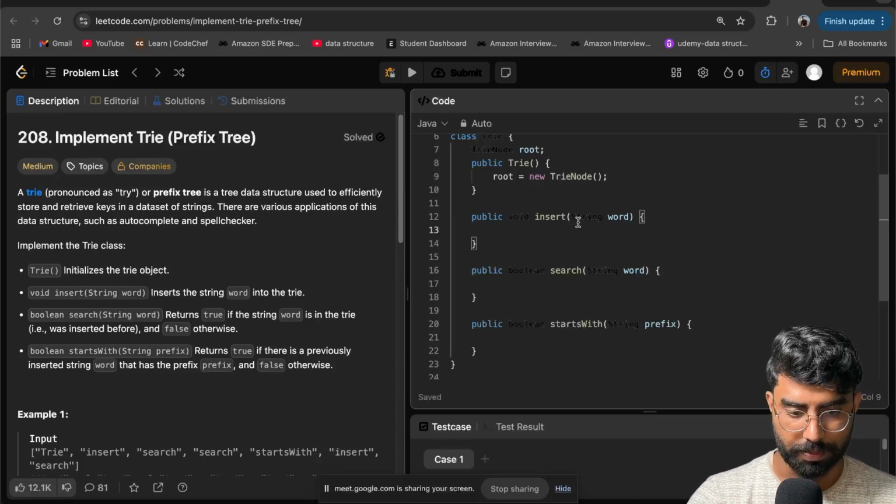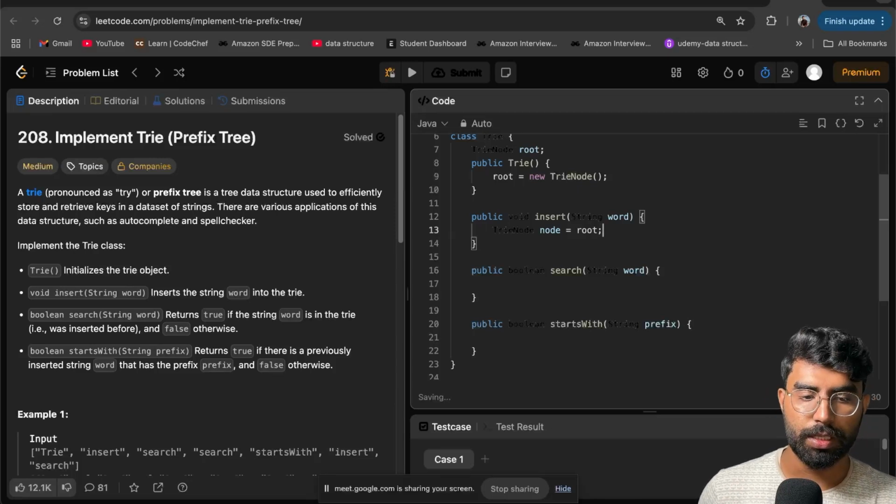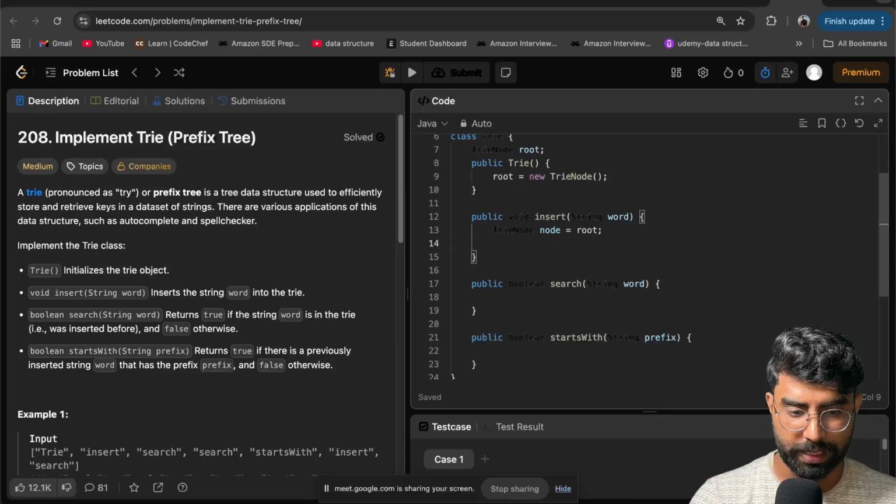What's in insert? We will start with the root. So TrieNode, let's take a dummy node for iteration equal to root, correct? So initially we will start with the root. What next? Now we will check each and every character of this word. So char ch in word.toCharArray().